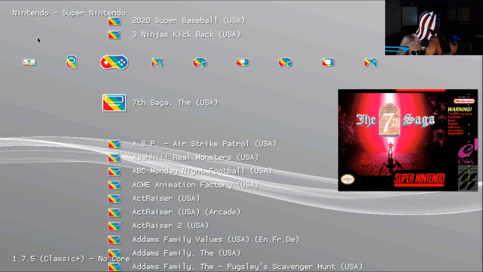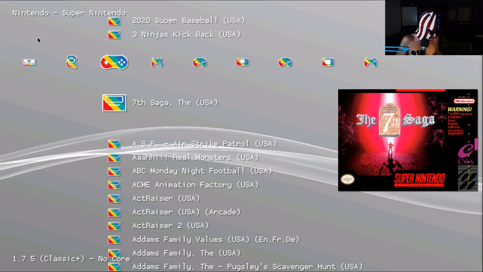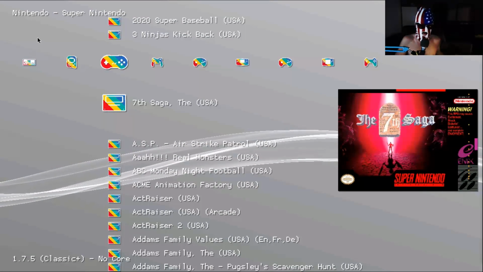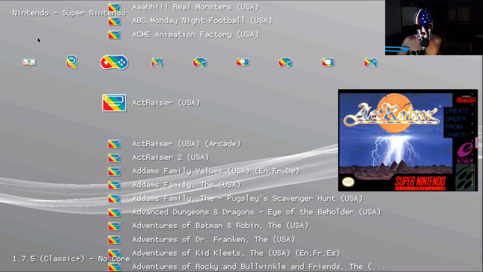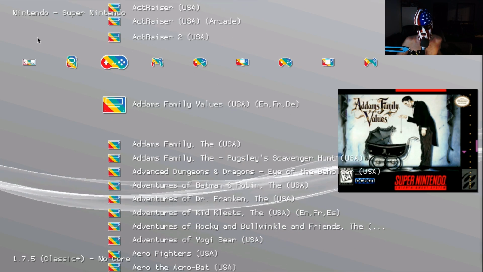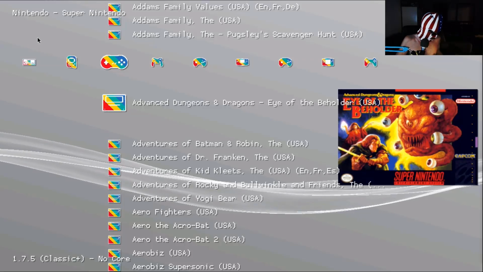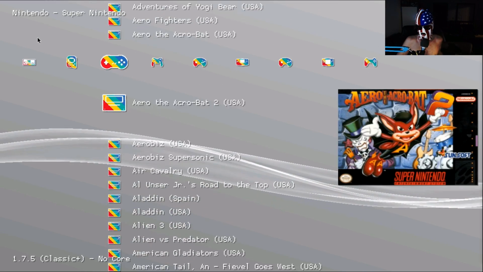Now, it seems to be choking up a bit. I don't know if that has to do with the fact that I'm not using a powered USB hub, but whenever it's choking up, I could see my flash drive light blinking like crazy, so it's trying to catch up reading all the content. It seems to be caught up now, and it's running quite smooth, so that's very nice.